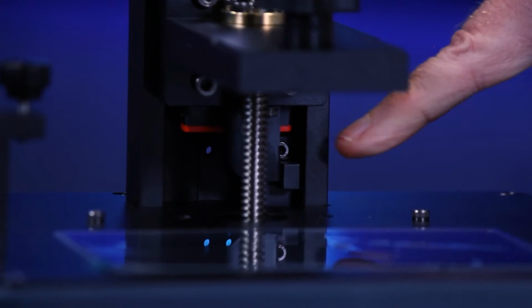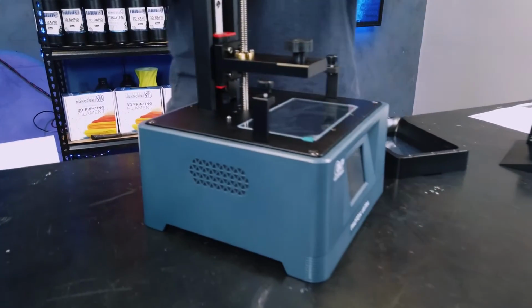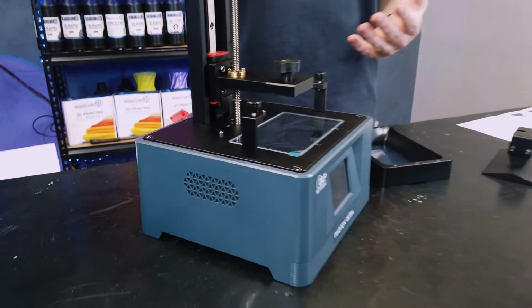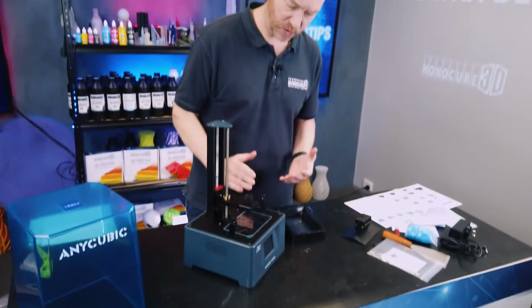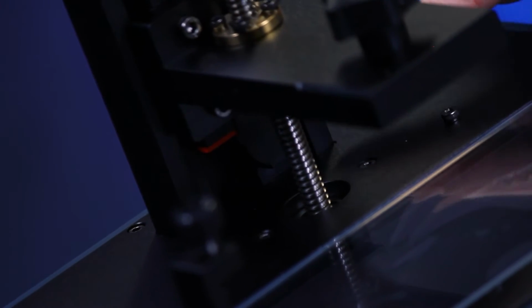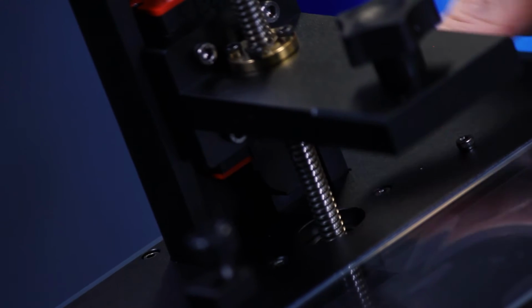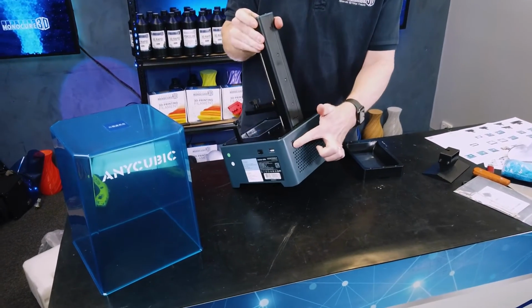So just down here you can see the sensor. On some of the printers they're putting the sensor at the top, which is kind of annoying because it means that it's got to go all the way up for it to sense and then come all the way back down. John just mentioned in the background there that it could be to do with the splatter factor. If you get resin, again, as I mentioned in here, you could also get it on that sensor, and that could be problematic.